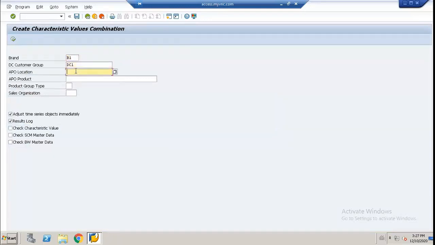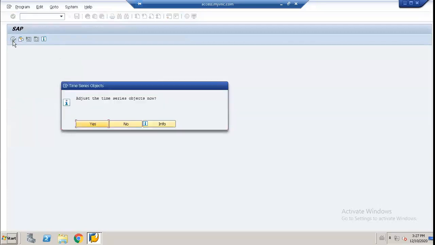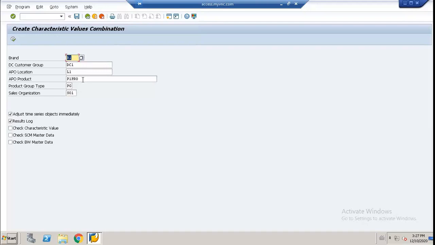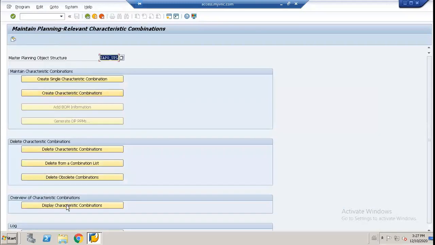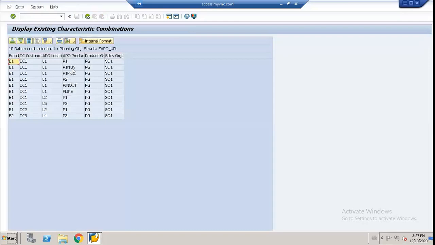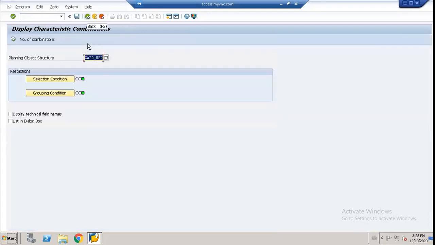DC1, location one. P1 Pro. Okay, fine. I created the characteristics as P1 Pro and P1 non-Pro.